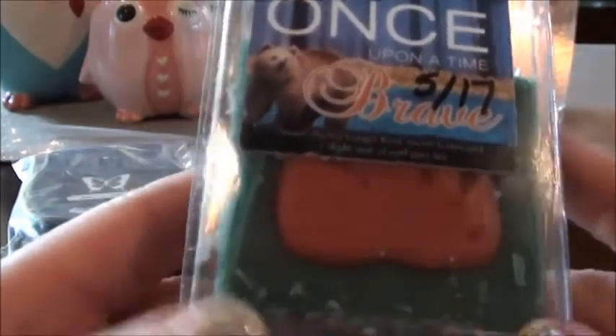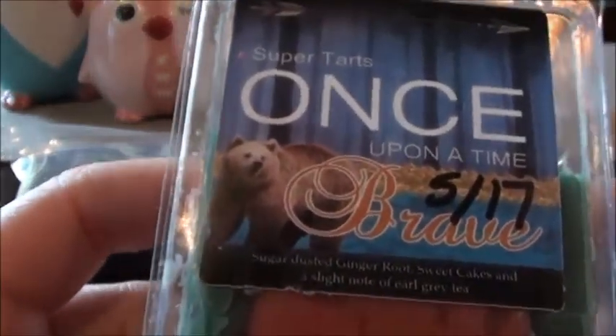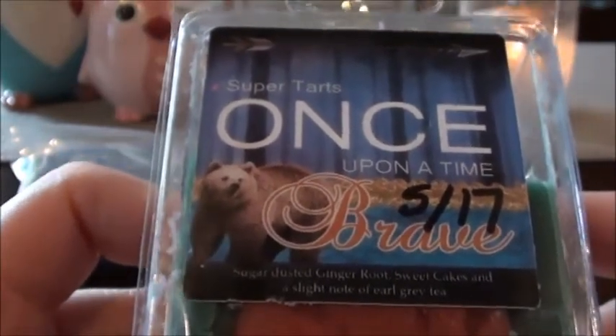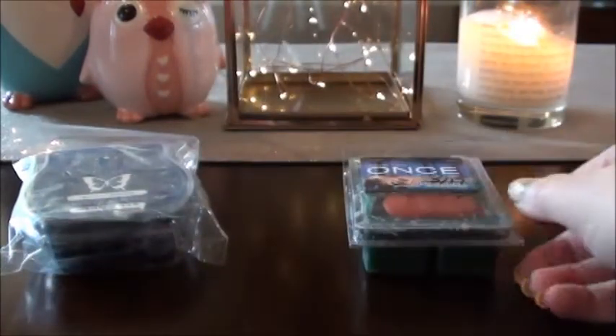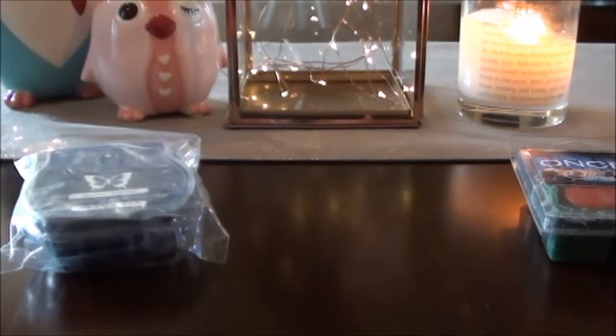Okay, let's get to a good note here. This was sent to me by a very sweet friend Kayla — she sent me some Brave. Kayla, thank you, I love this scent. I'm going to go ahead and finish this guy off. I just found it in there, and I was like, you know, I just did that one Metropolis with the ginger root and I really like this one, so I'm going to go ahead and finish this clamshell out.